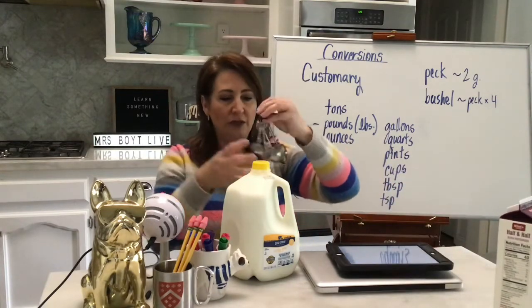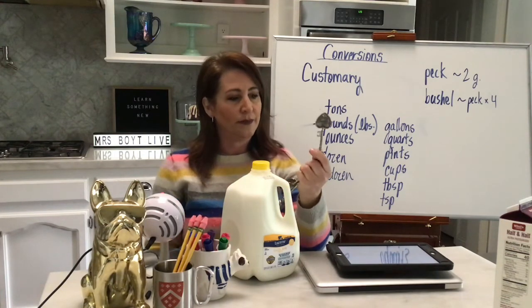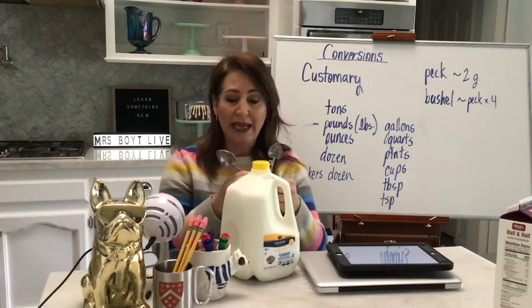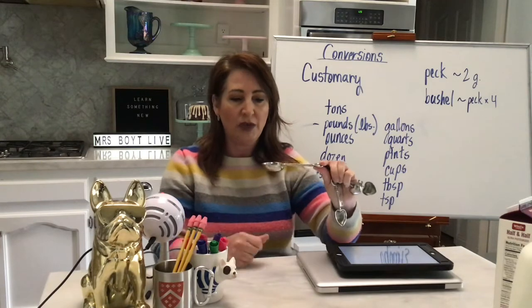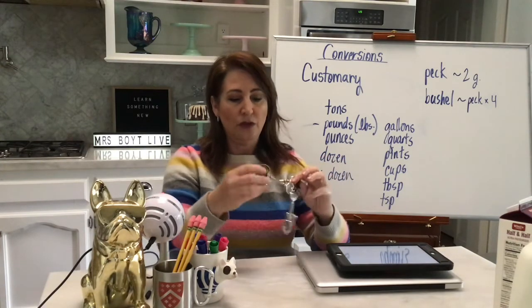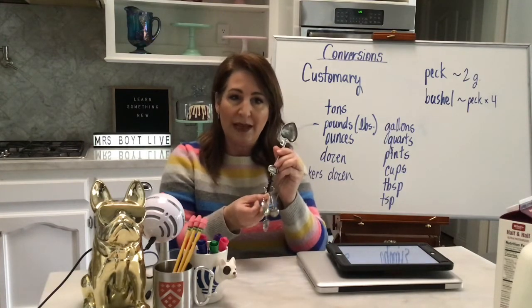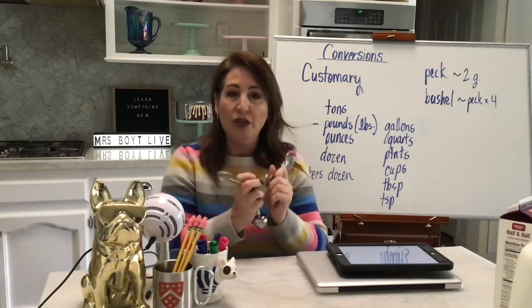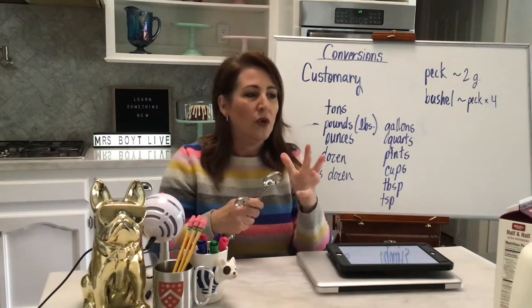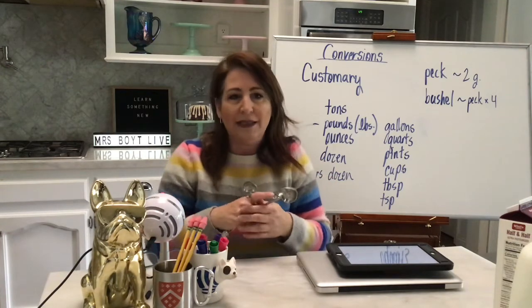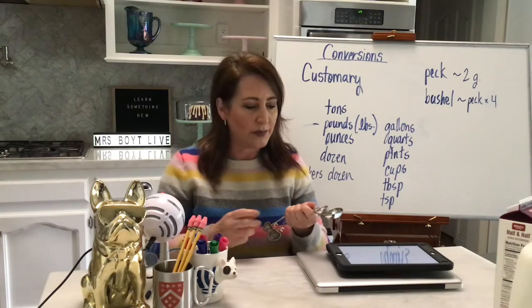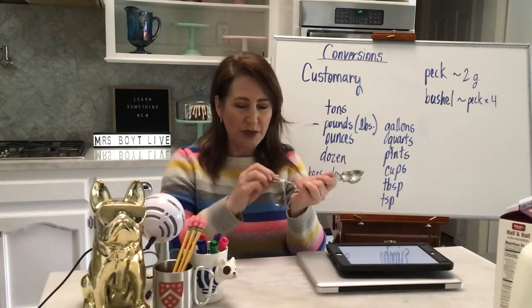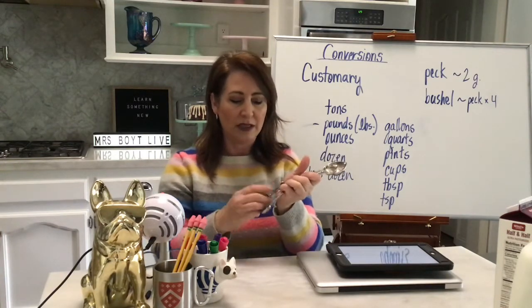Then you get into teaspoons, and it gets even more tricky. If your recipe asks for a teaspoon, it's going to be this small one. If it asks for a tablespoon, it's going to be this larger one. When I gave you my chili recipe, I wanted you to go measure everything — 2 tablespoons of chili powder means 2 of these. There are actually 3 teaspoons in 1 tablespoon. You don't have to know why — just know it. And this is where you get your half teaspoon and quarter teaspoon for smaller measurements.